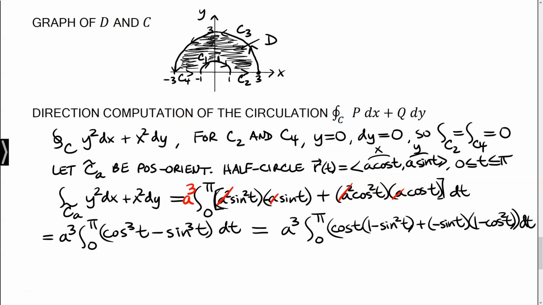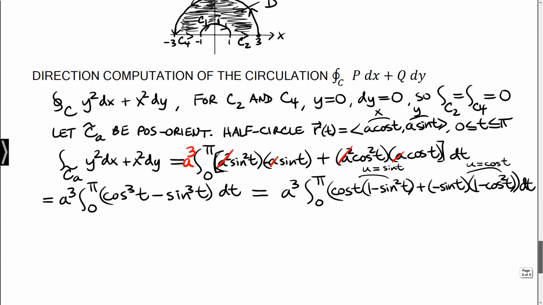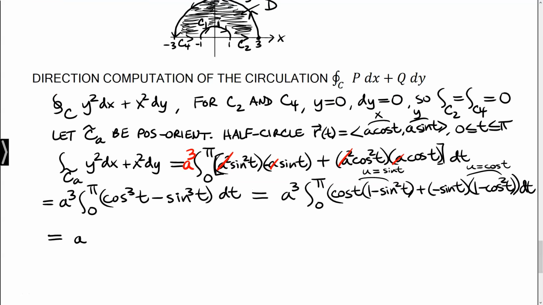is you can think of each of these as a little u substitution. Here I could let u equal sine, and there's my du sitting right there. Here I could let u equal cosine. So I'm leaving it to you to mentally think through these u substitutions in your head. But what you should end up coming up with is a cubed times, so here I'm going to get 1 minus u squared, so it's going to be u. So that's going to be sine minus sine cubed over 3. And then over here I'm going to get plus cosine and then minus cosine cubed over 3.